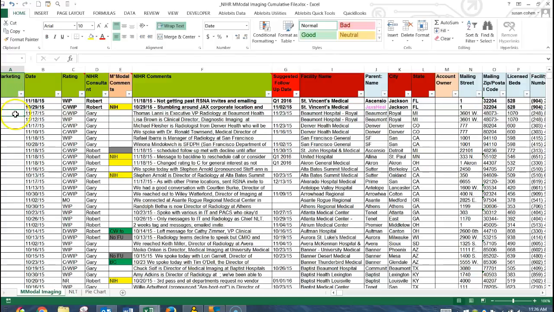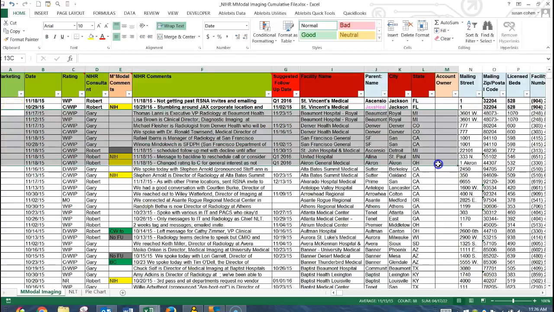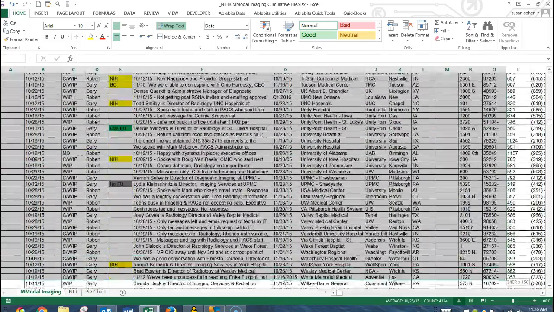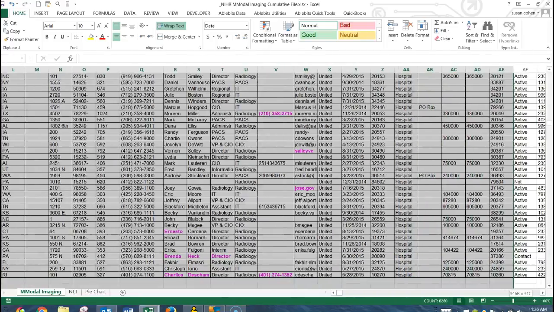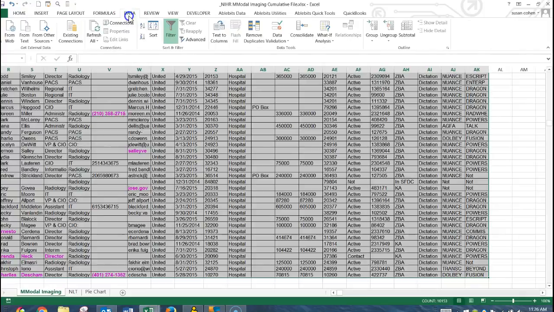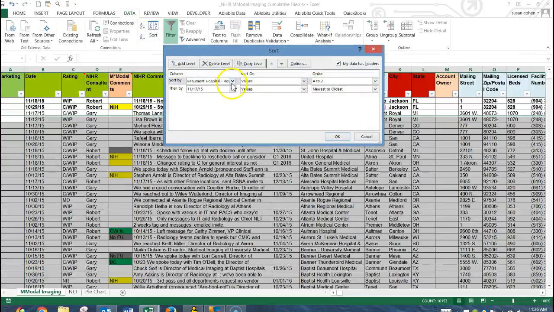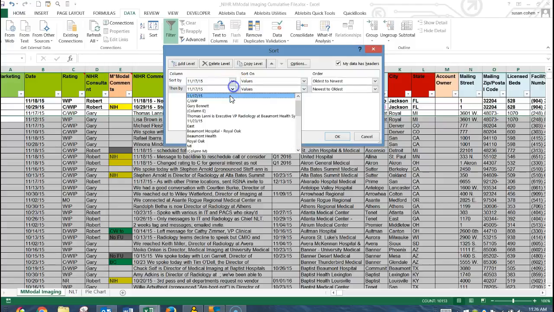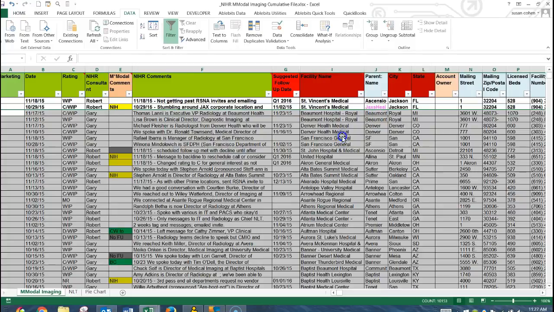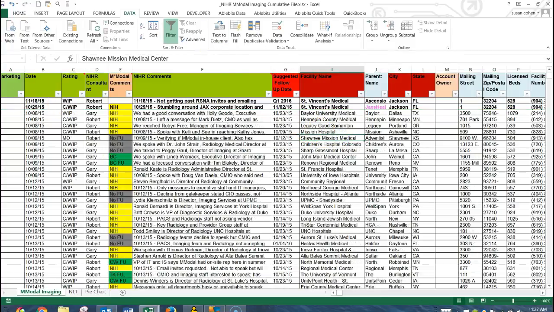And I need to sort the rest of it by date and rating. But I can't do it with the header because I don't want to lose my top two. So data, sort, and I want it by column B and column A, and now it doesn't have headers. Oops, but I did want it by newest one first.